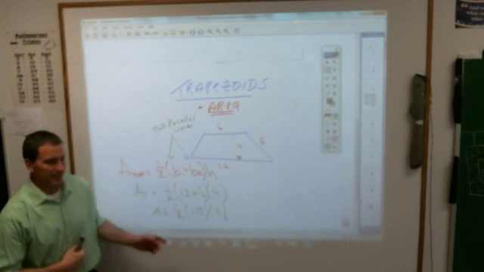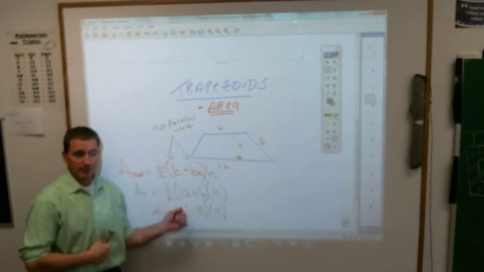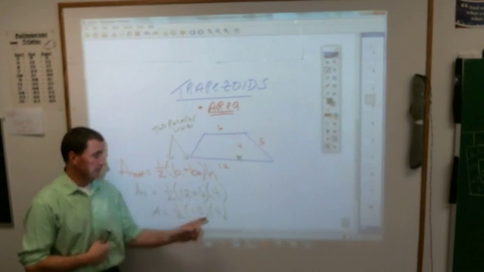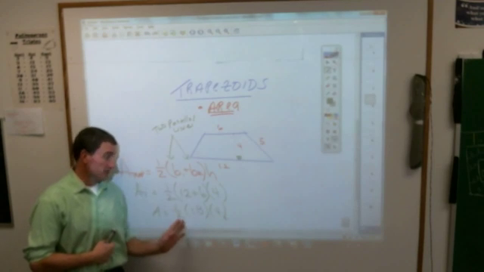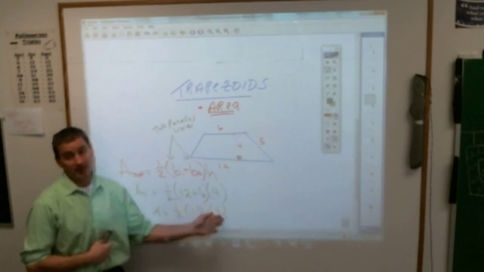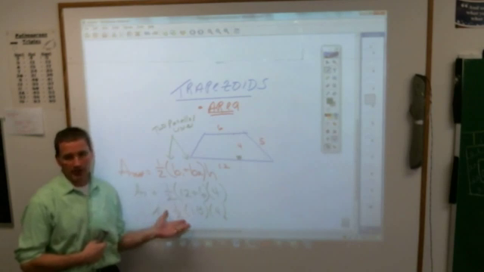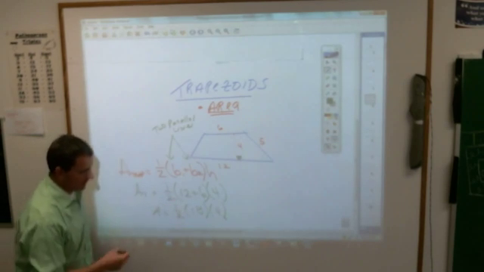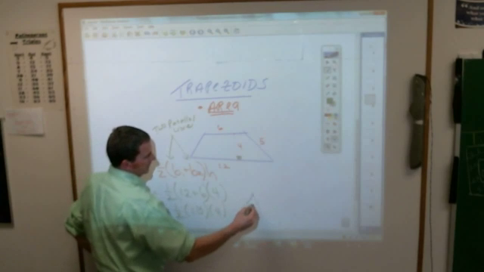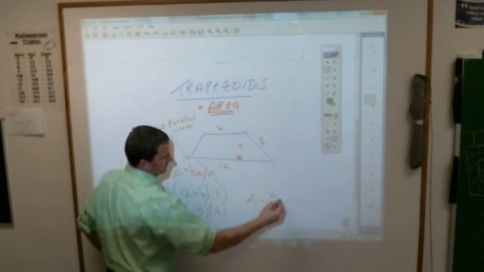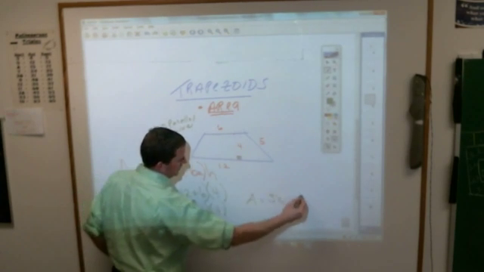And remember, once you get to this point, this is all multiplication, so it doesn't matter what order you do it. You could take half of 4, multiply by 18, you could take half of 18, multiply that by 4. You can multiply 4 times 18 and take half of that. Either way, any of those ways, you are going to get 36 for your answer. And whatever that is, inches squared.